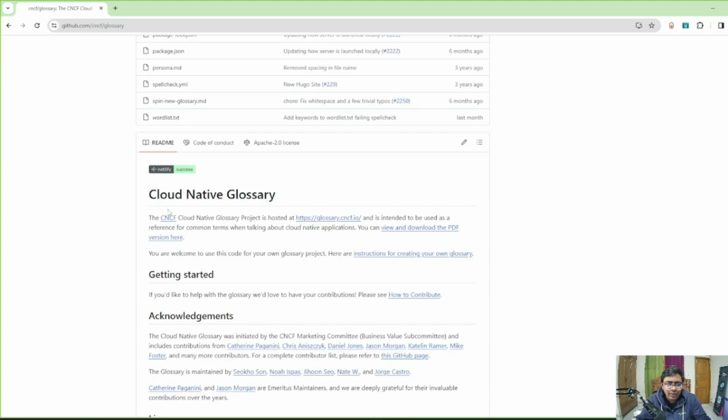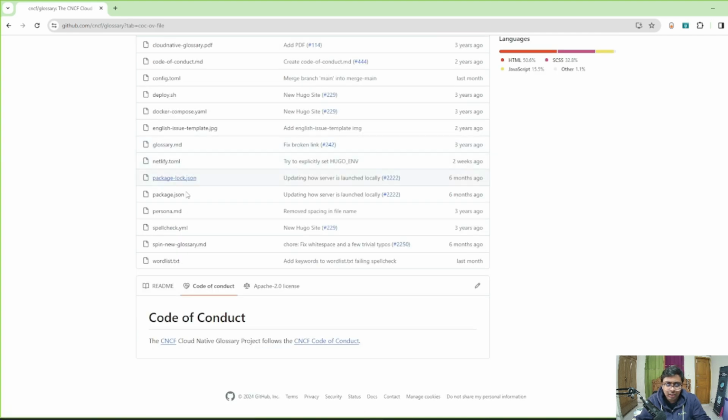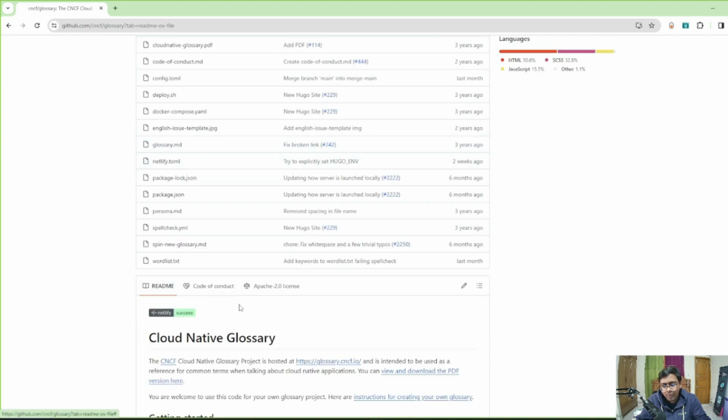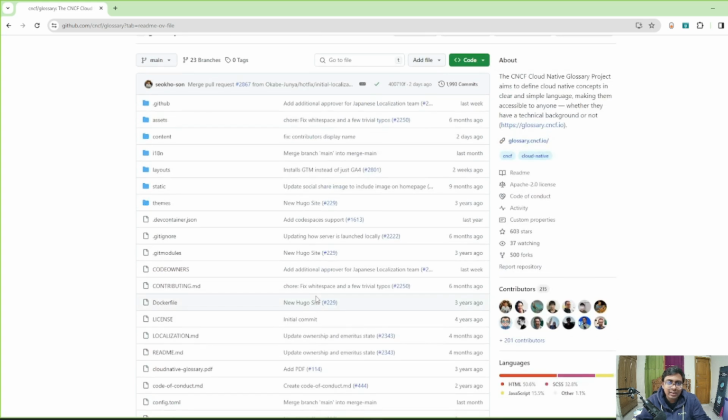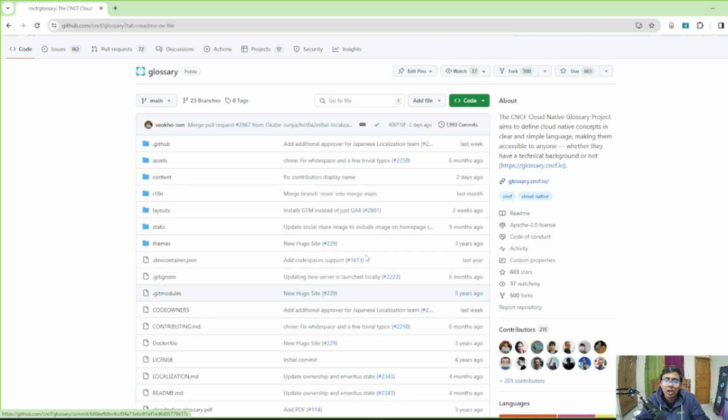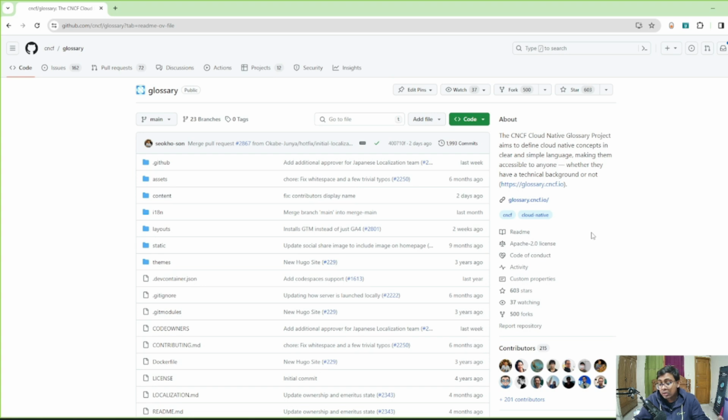Obviously this is the readme, this is the code of conduct by CNCF. It can happen that bigger organizations like CNCF have their own. And also there is a license. When you create a GitHub repository, you are prompted to fill in or select some licenses. I'm not going to talk about it, but if you know, you know.